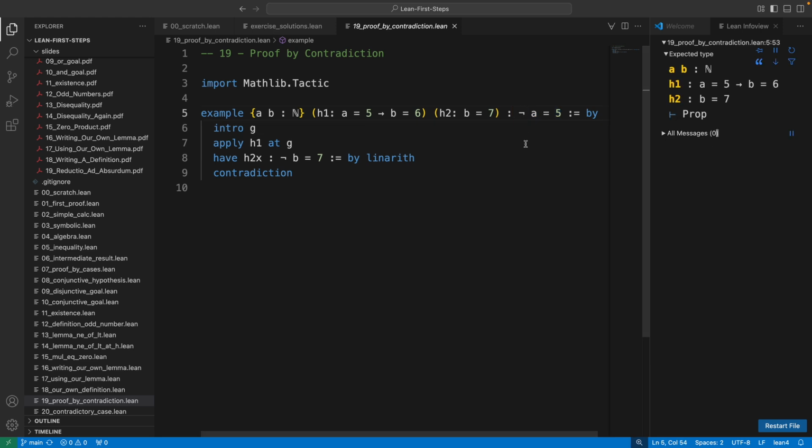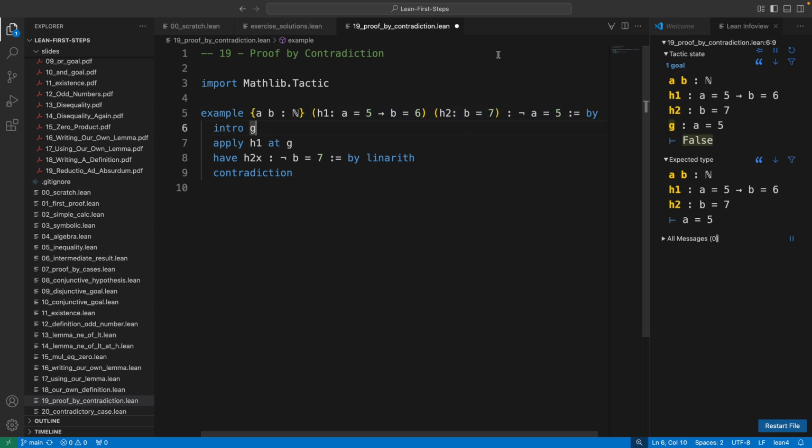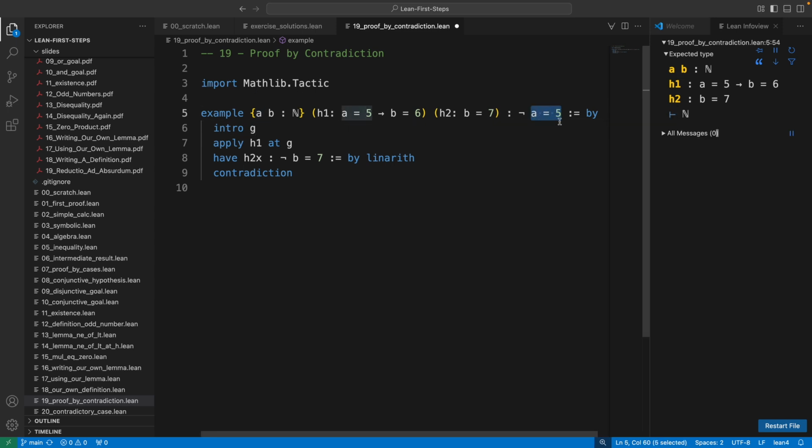And for that negation symbol, you type \neg, and your Lean-aware editor, whether it's the online one or this one or a different one, will turn that into a negation. So how do we proceed? We can't build up to this easily from these given hypotheses, and the recipe we said we'd follow is to take a equals 5 and assume it's true for the purpose of contradiction, and see that it leads to a contradiction. Is that possible with Lean?